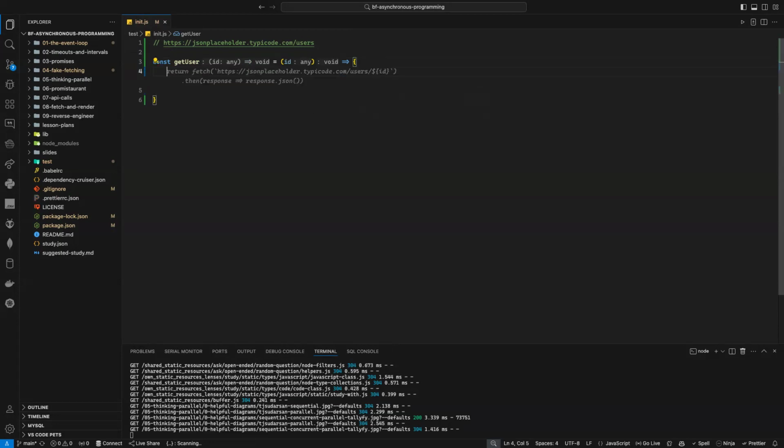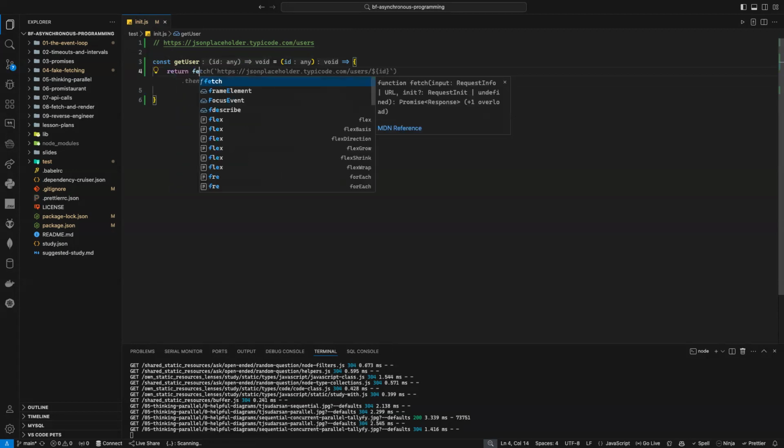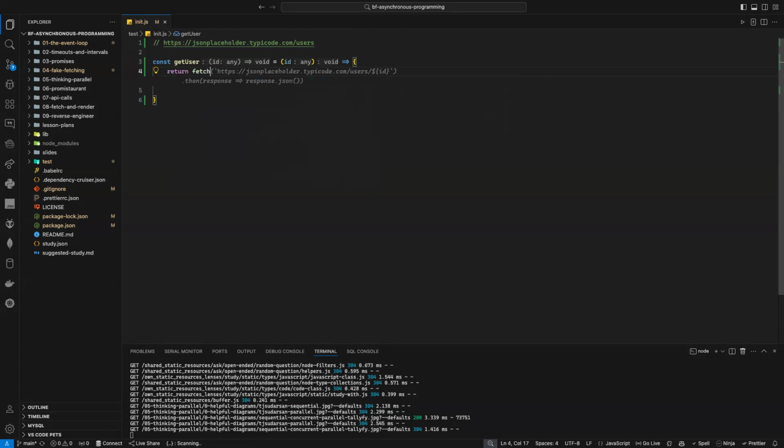So what do I want to do here? Well, I can return a promise if I want to. Return, I will use fetch, of course. I told you fetch, it's an API. We use it to send a request to the backend to get the data. So now in fetch, I need to pass one parameter, which will be what? The URL. It will be exactly the URL. So I'm going to copy this URL and put it inside.